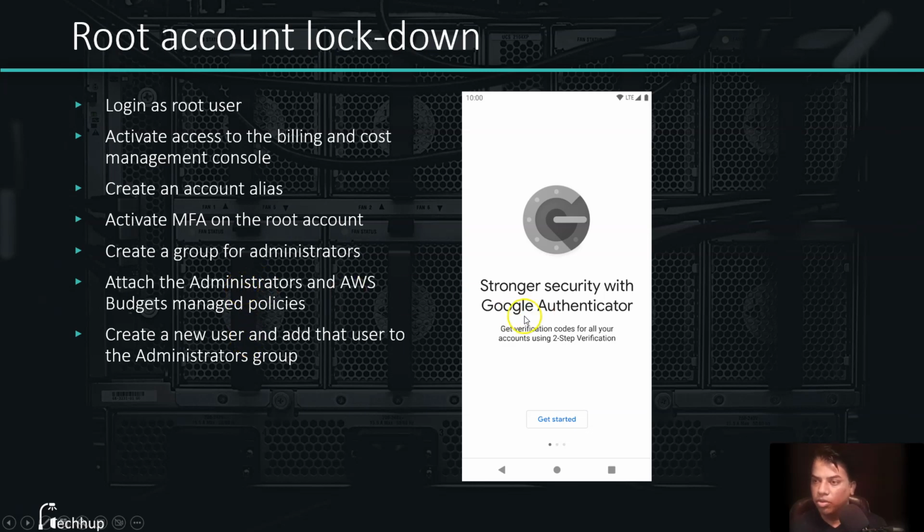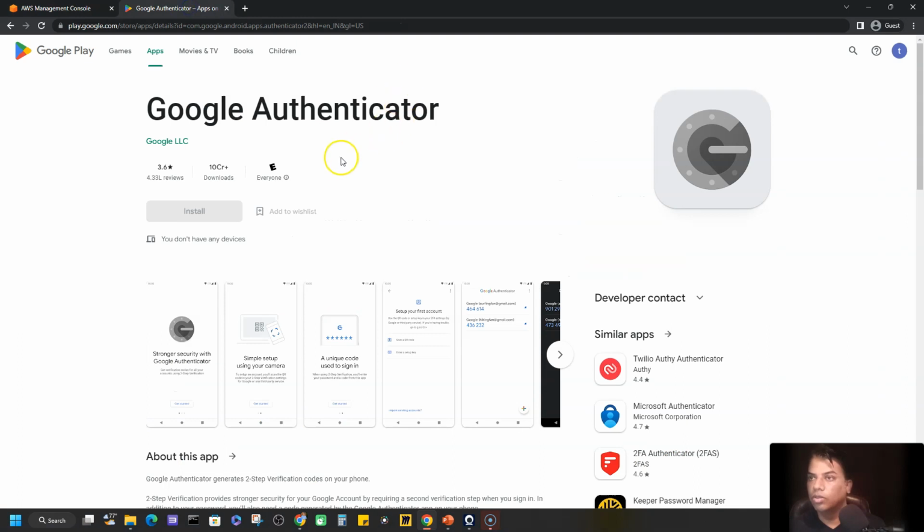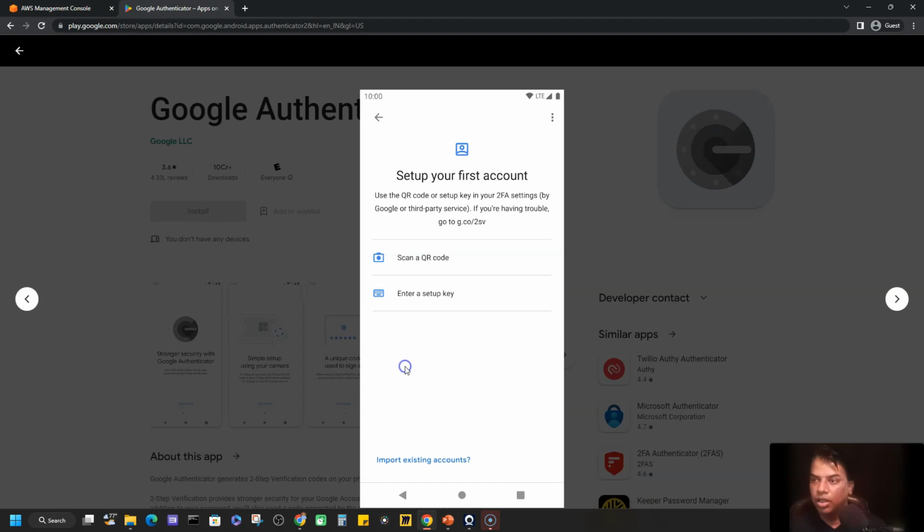Before I jump onto the lab session, you can go to your Play Store, look for Google Authenticator, download it and keep it handy. When we are going through the steps, at one stage you will be asked to scan a QR code to set up your authenticator.